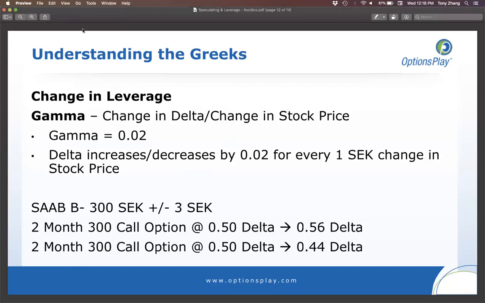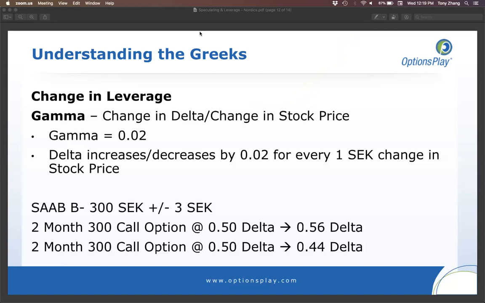Now, this is as difficult as it will get with respect to learning the Greeks. And it's not intuitive, and I know that, but that is really how you get this curve that looks like this in the long run, because what gamma is doing is constantly reducing leverage as you get it more and more wrong, and increasing your leverage the more right you get. I know that sounds really weird, but the more right you are on the direction of a stock, the better delta gets for you and improves your leverage ratio. And the more wrong you are, the less leverage you have. It's somewhat counterintuitive, but gamma is actually what allows you to achieve this asymmetrical risk.